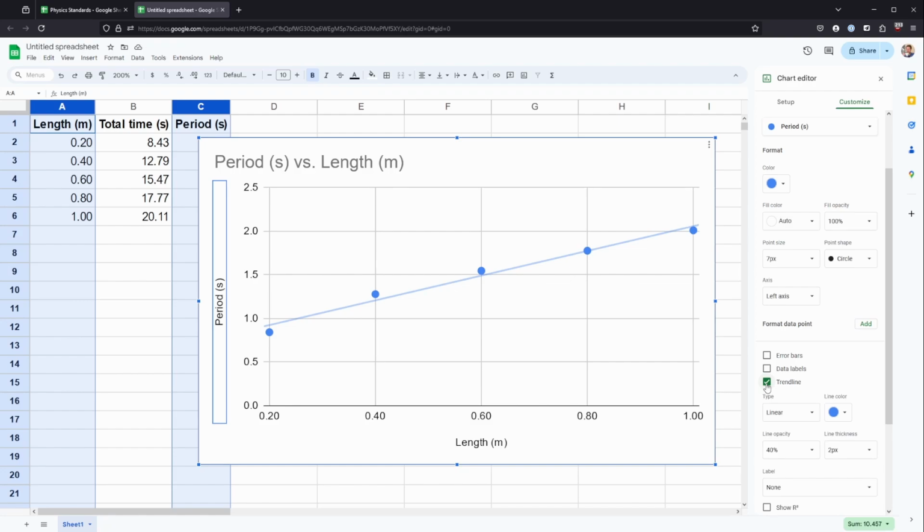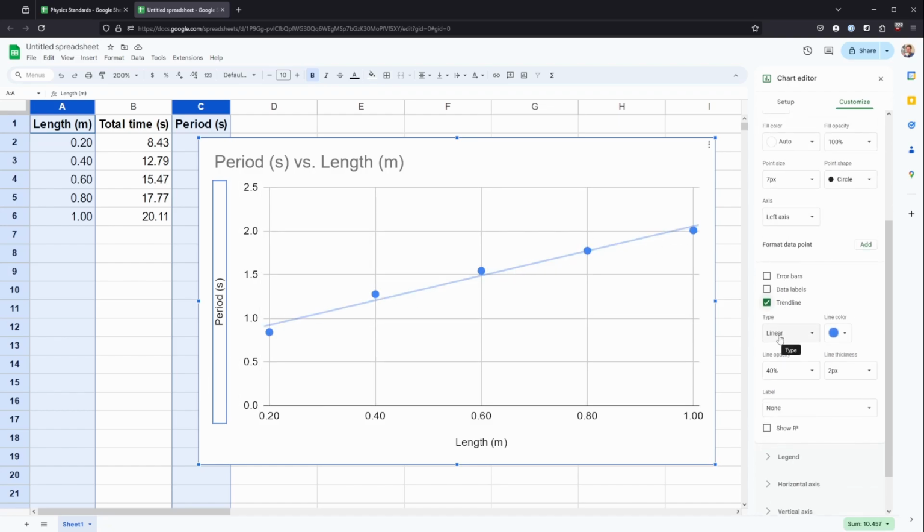Now, our original hypothesis was that period is going to increase by the square root of length. So the graph that we should see shouldn't be a perfect line. And if you actually look at this, it doesn't look like one. In fact, it starts lower, goes higher, and then ends up a little bit lower. So it has a bit more of a curve to it. So a linear fit wouldn't quite make sense, at least for this data. We're going to do something called linearization in a moment. But we could apply other types of fits to this.